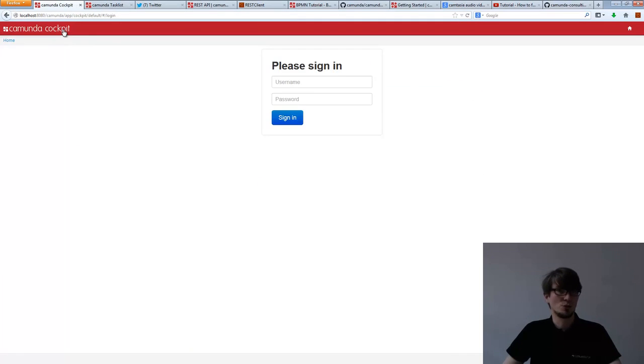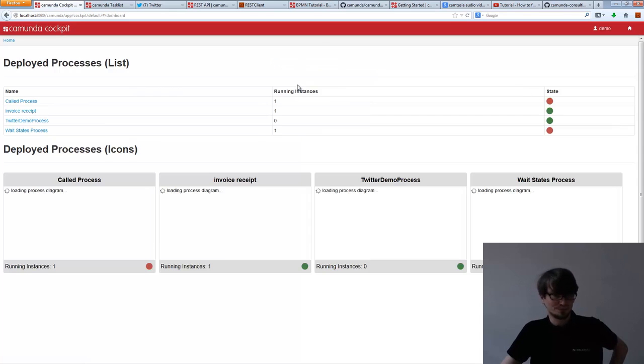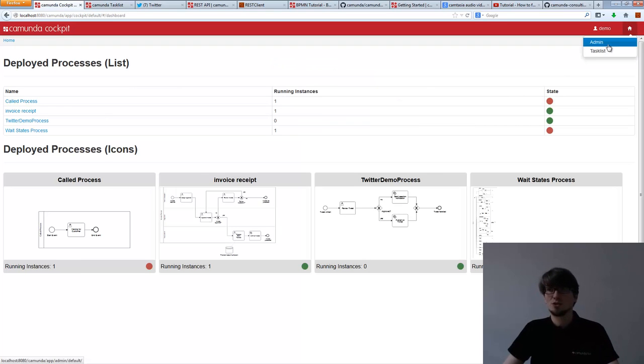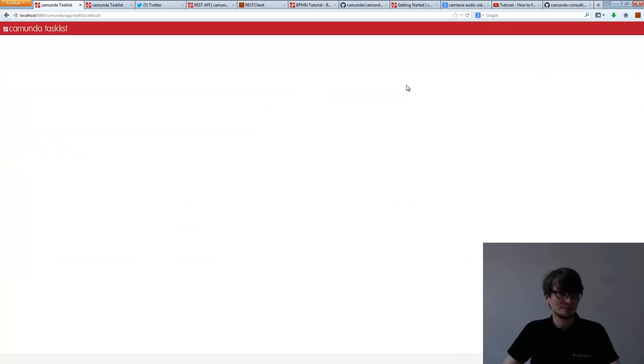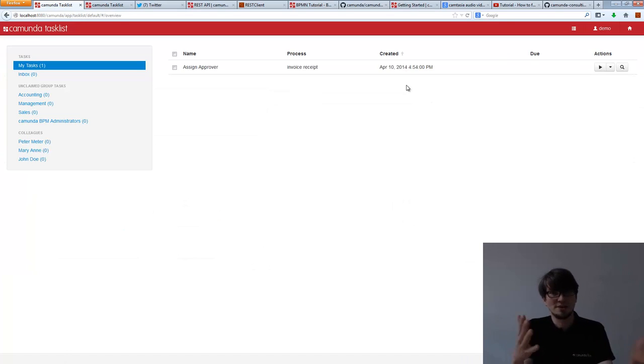So I go into the tooling. We have a web application shipped with the Camunda. There you can go into the so-called task list. So the task list is basically the view of the end users. So that's like your email inbox. So this is how the process engine can talk to you. These are the tasks I currently have. I'm the demo user. I don't have a lot of tasks to do.